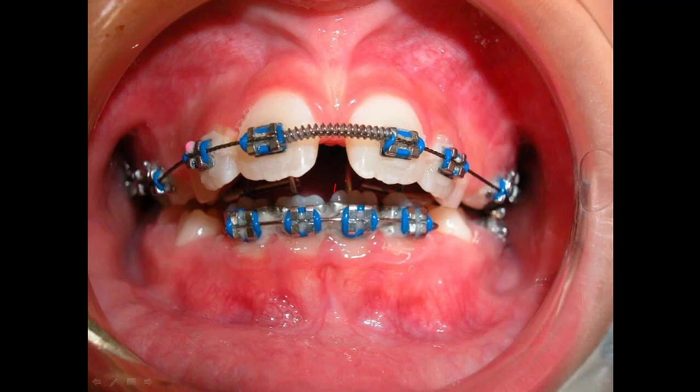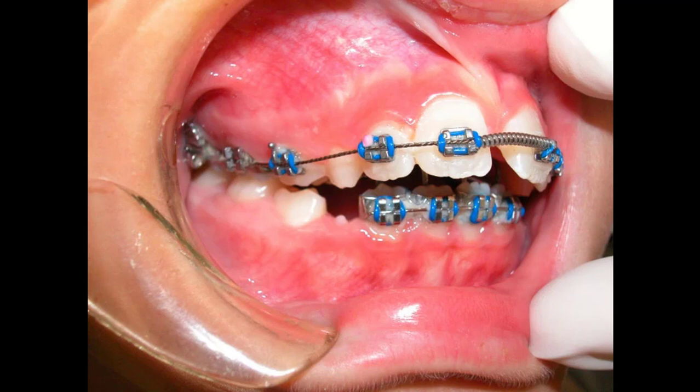We're going to talk to her about it — show her what it's doing to her mouth and her looks, and get her on our side. Don't try to buck them. You can't force this, but we can do something to remind her quite vividly to keep her thumb out, and then we can help her. Get the patient on your side if you possibly can. She's a nice little girl and I think we got her on our side.